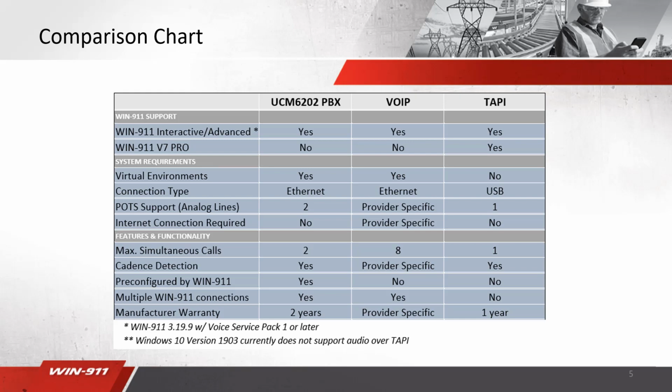The cadence detection here, the Tappy modem and the Grandstream have that, and if you're not familiar with cadence detection, basically that's just the ability to know when the phone is picked up and it's off hook. It'll be able to tell when that phone line was answered, and that cadence detection will then be able to go to its next step, which would be announcing the alarm with the voice runtime.